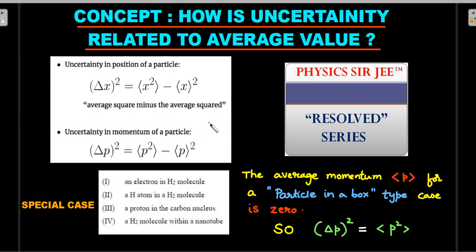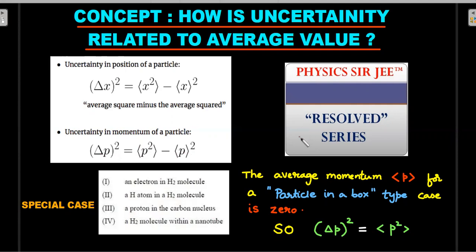So if you substitute this average momentum vector here as 0, you realize one thing very, very interesting, but directly taken in calculations in most textbooks without explanation. That is, the uncertainty squared is related to the average of the momentum squared. Okay, so that is something we are going to take in each of these four situations. Remember, if an electron is freely moving, you can't do this. Then you have to consider this one. Once it is in a box and all the directions are symmetric, then this condition happens.